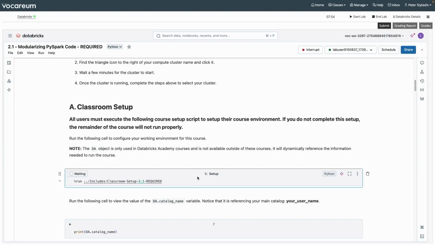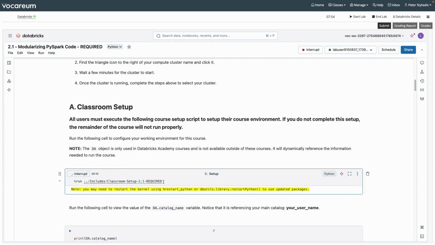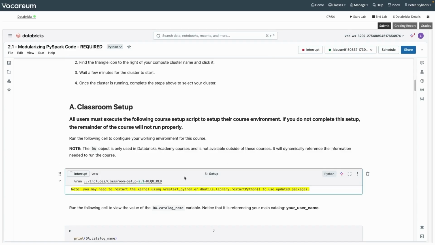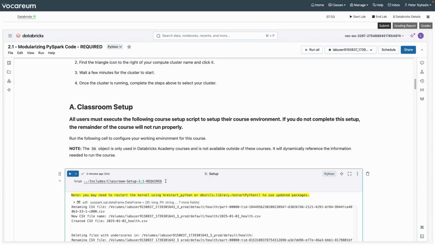Once you run this once for the lab, you shouldn't have to run it again while we're letting it run. If you do end the lab, this does clear everything out. So if you come back in tomorrow, you will have to rerun this to set up your environment, because when you end the lab, it does clear out. So just be aware of that. Again, it takes about 1 to 2 minutes. So we'll just wait here and it will magically be done. All right, it's magically done.